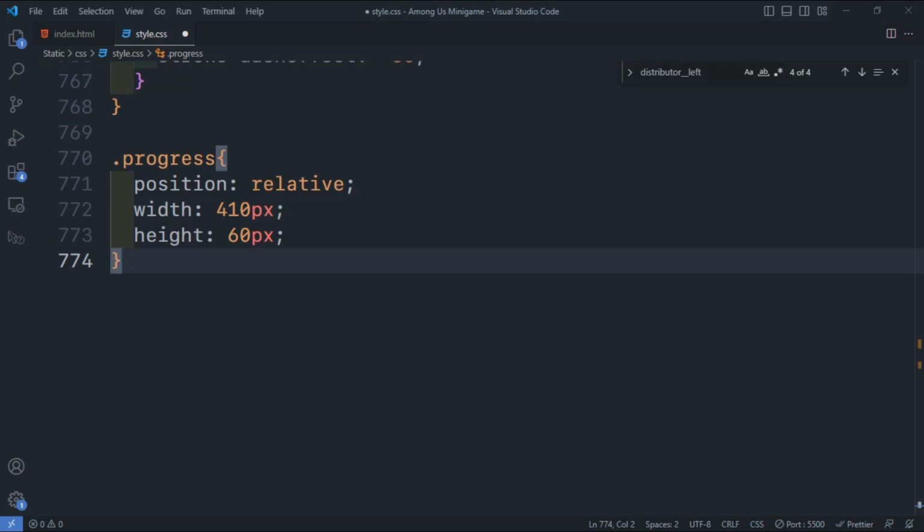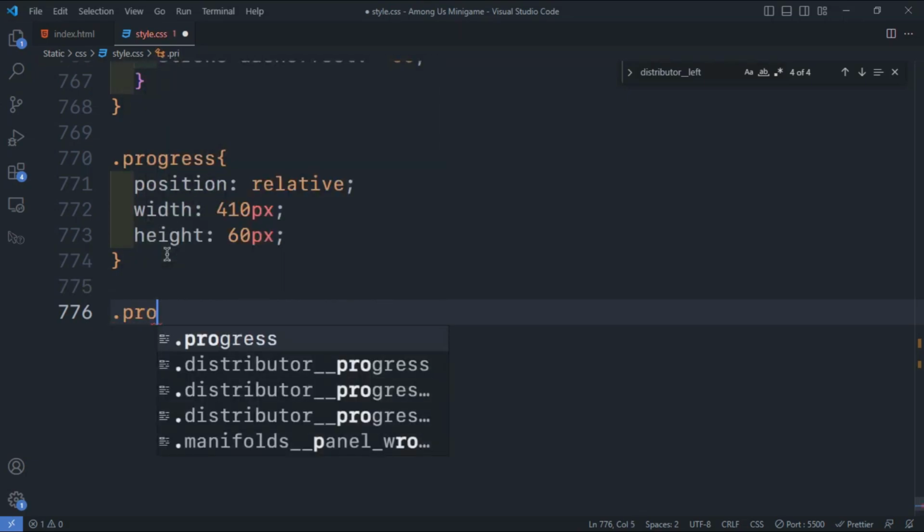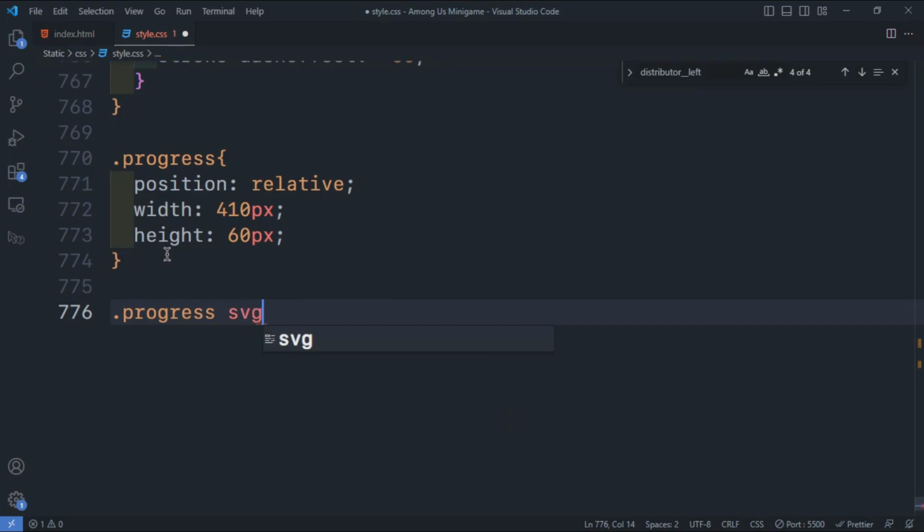After we have done this, we call in the SVG present inside of the div with the class progress. So progress and the SVG inside it. We give it the same width and height.